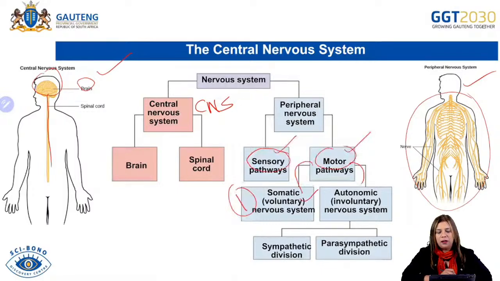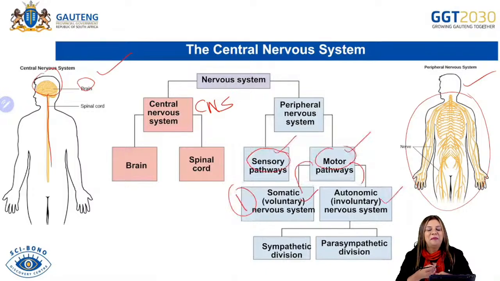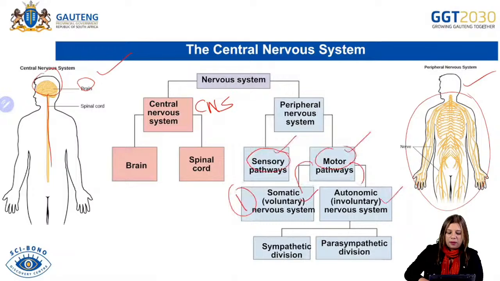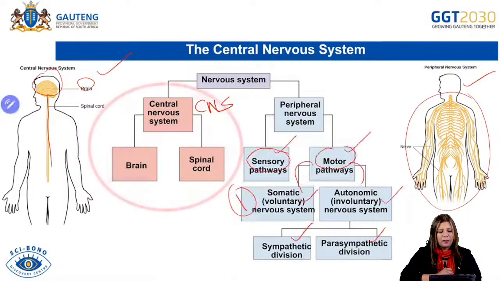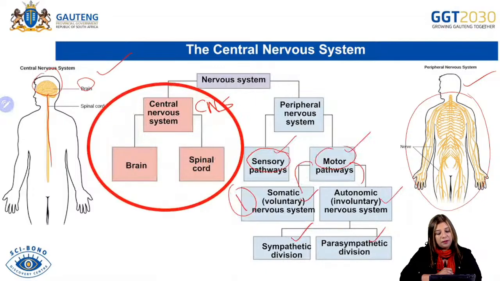Okay? However, you have an involuntary nervous system. That means you don't think about it. Like, I'm not thinking right now, I'm going to blink, blink. No, it's something that is automatic, okay? And we call it autonomic. So your breathing, all of those things, it's all autonomic. That means it's involuntary. And then you have something called the sympathetic and the parasympathetic, which we'll unpack a little later. So that is the central nervous system in a nutshell.